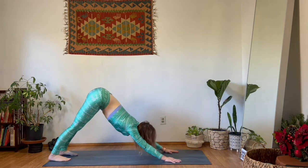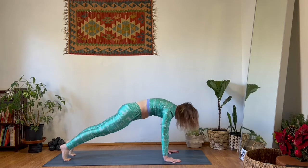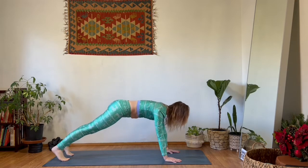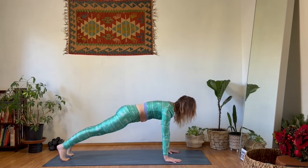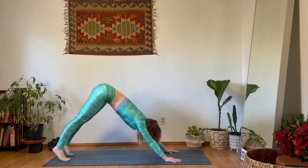Nice, from your down dog, we're gonna round our back like cat into a high plank. Hold a nice strong high plank from this point. Friends with wrist issues, you can take it to a forearm plank, or you can always be on knees. Shoulders kind of spread apart as you actively press down, and then re-elongate through the spine. Take an inhale, as you exhale, down dog.